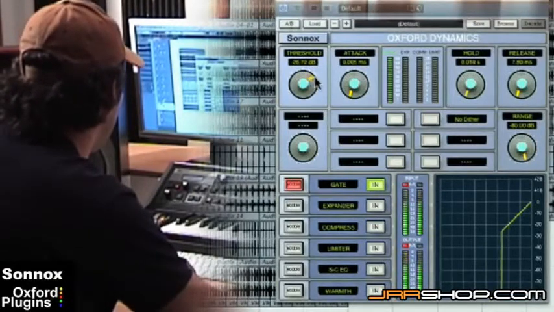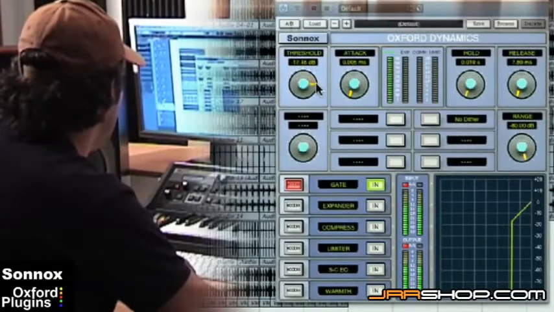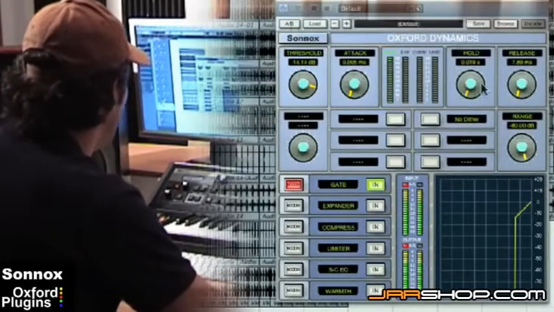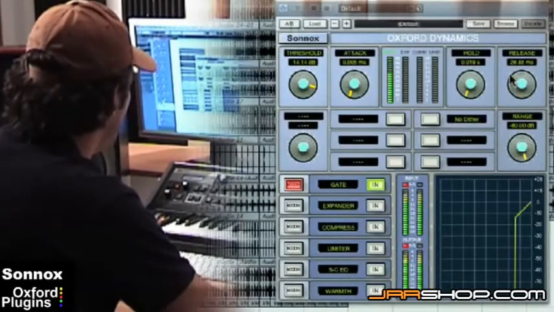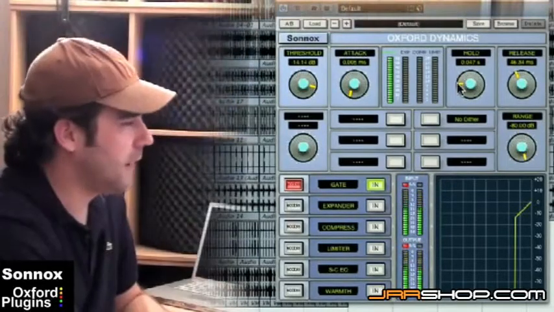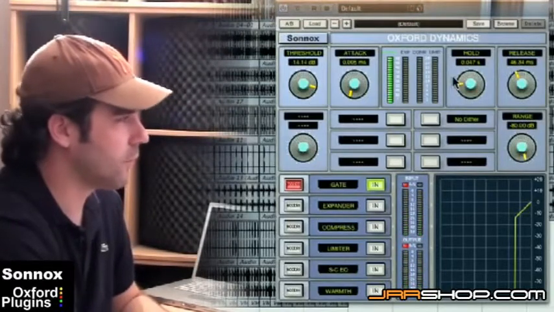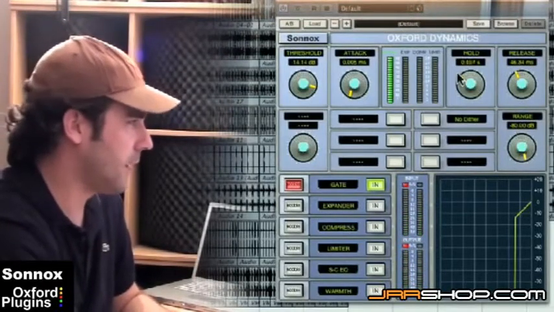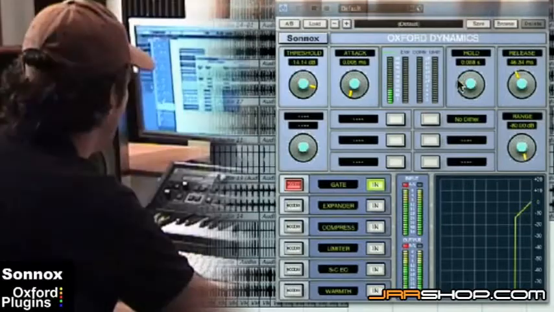sometimes extreme, as you see from using the hold and release, you can really control the transient of the signal.